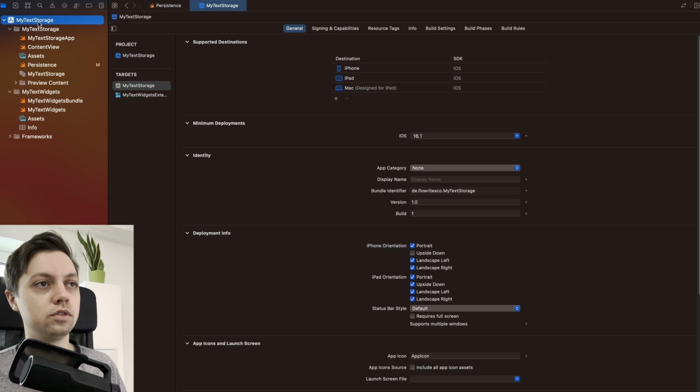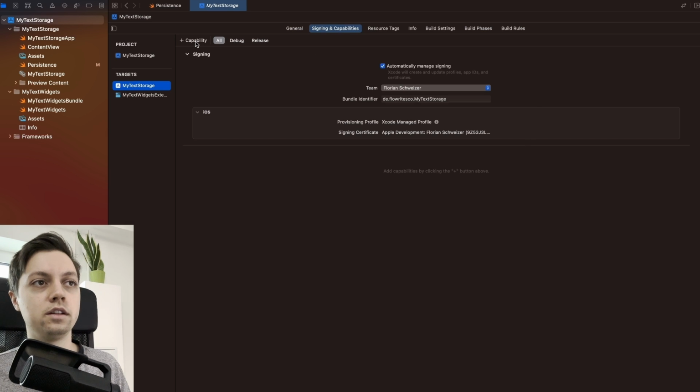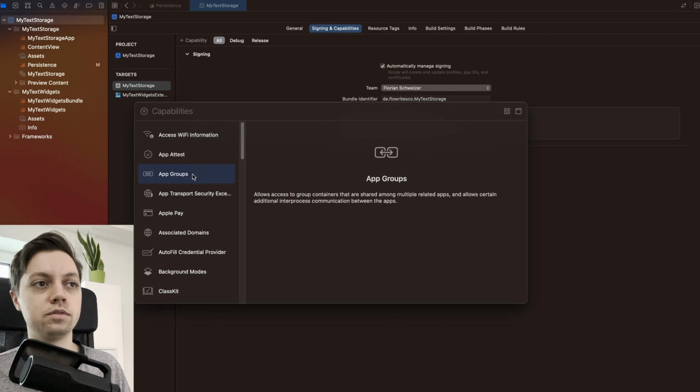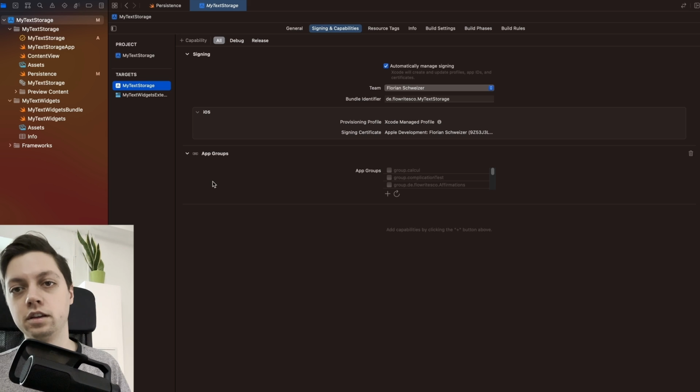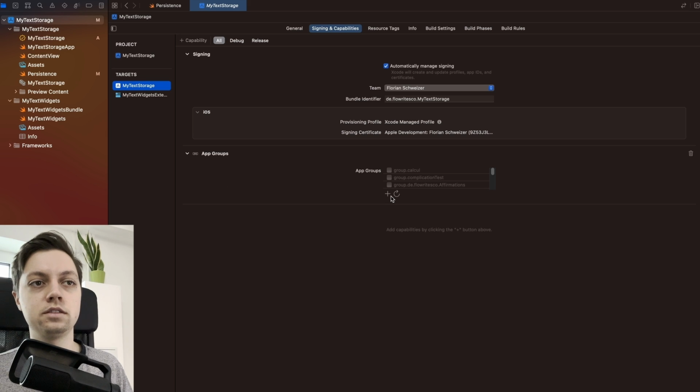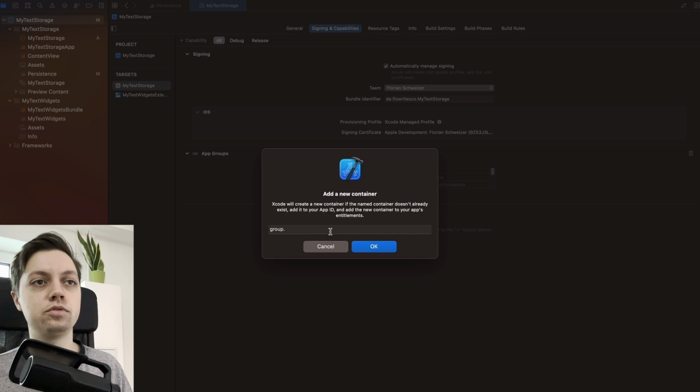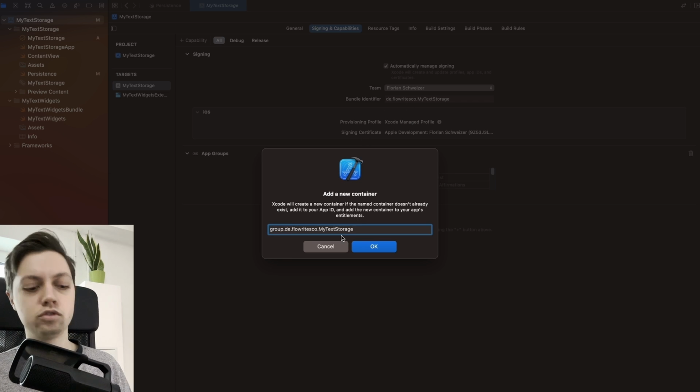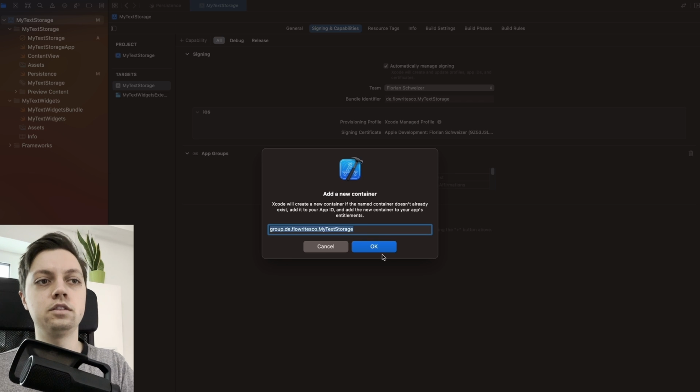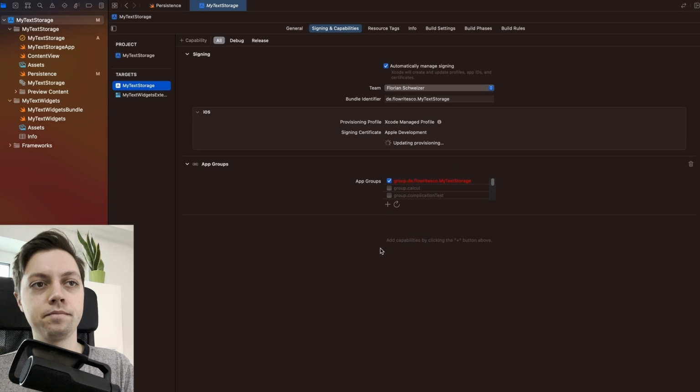So let's go into your Xcode project and select your main app target, go to Signing & Capabilities, and under capabilities, select App Groups. Loading these app groups might take a few seconds, and then you can just hit plus and create a new app group. So I would recommend you to keep that "group." at the beginning and then just enter your bundle identifier. And then also make sure to copy that identifier so you can reuse the exact same one without making any typos later on. Hit OK.